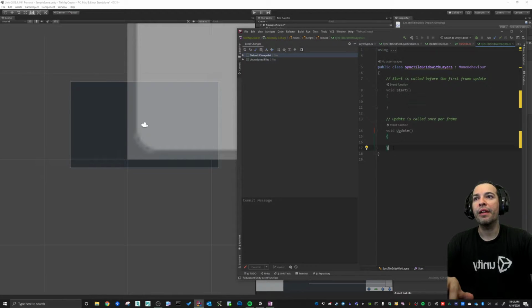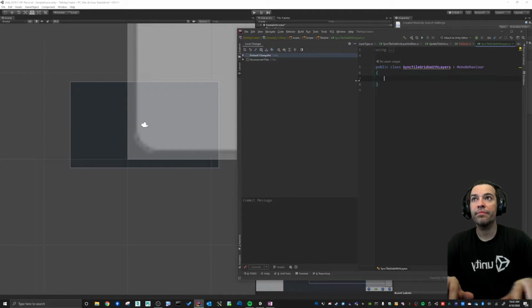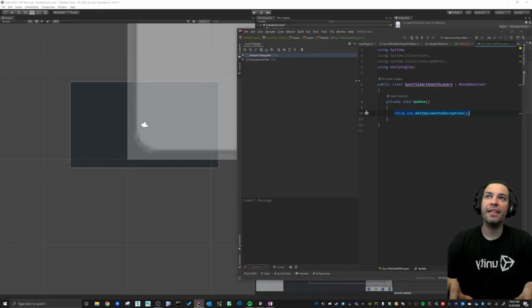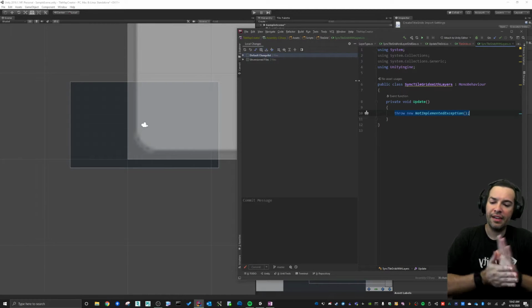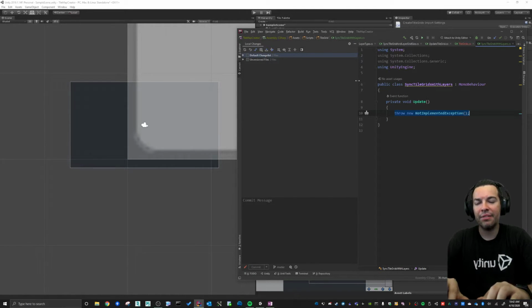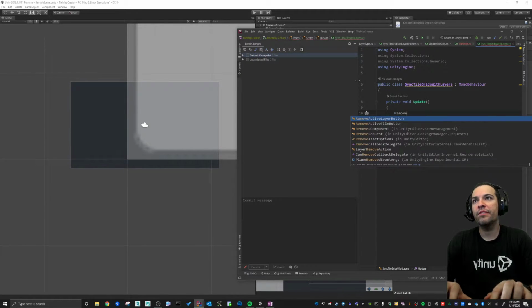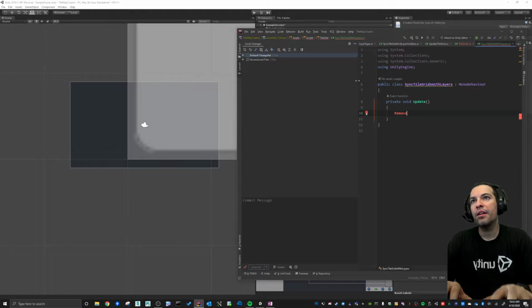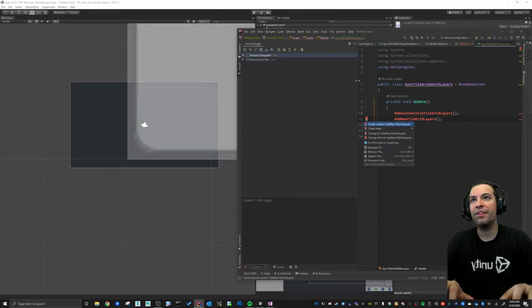And then what we're gonna do here is we'll just update, and then we'll remove inactive tile grid layers, and we'll add new tile grid layers, and we'll make functions for each of these.